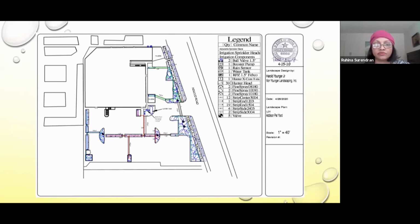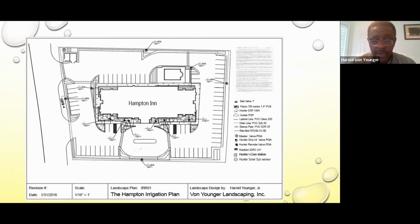Okay. Yeah. This right here is another project where we had turf along the back of the building near the pool area. And we use a triangulated pattern to get the best coverage we possibly can. It is a shaded area because the back part was in the shade. If you see the kind of grid pattern that's going around the pool area, that's all drip irrigation. And along the perimeter of the property, that's all drip irrigation.